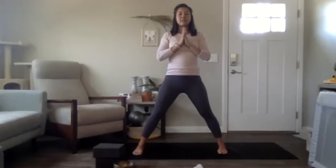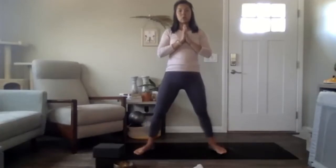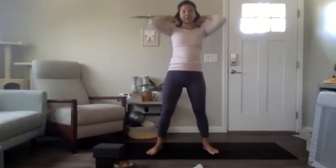And just close your eyes here. Feeling your feet on the ground. Feeling your heart beating as you breathe. Just reconnecting. Just checking in with yourself again. Beautiful. Slowly, slowly blinking the eyes open. I'm going to toe heel the feet a little closer together.